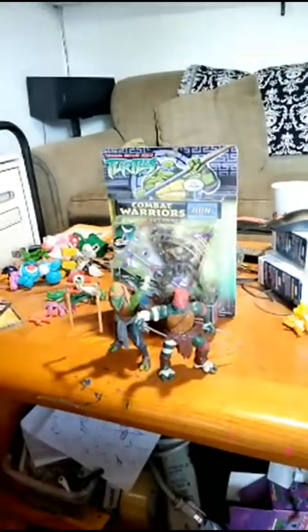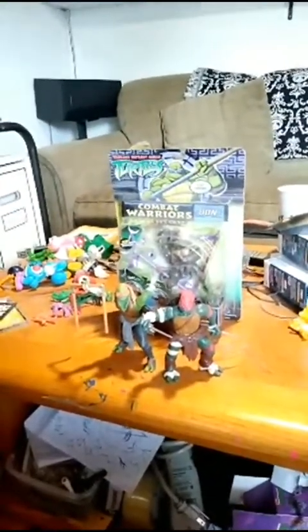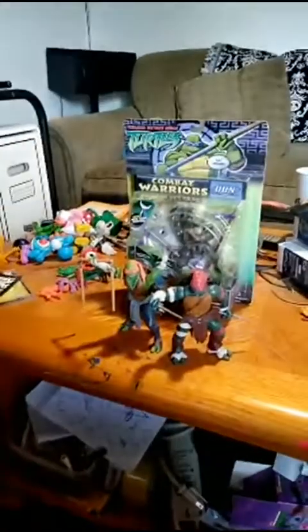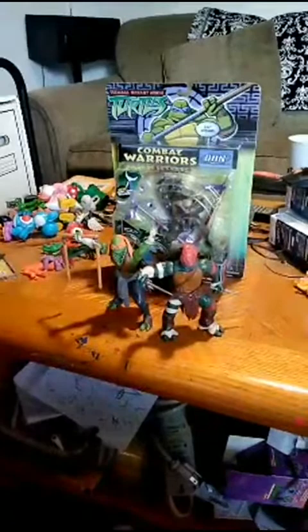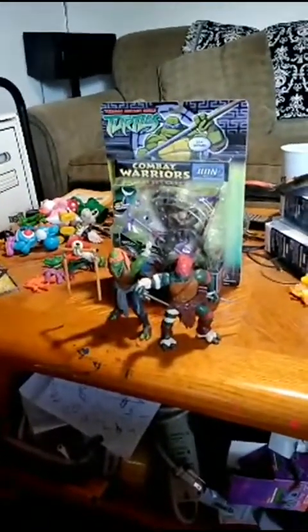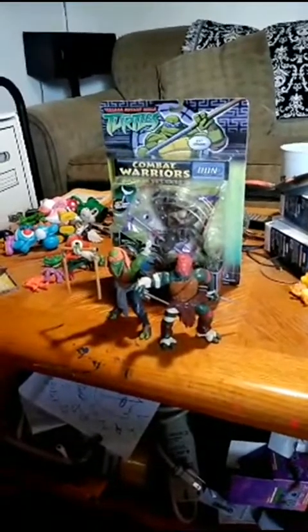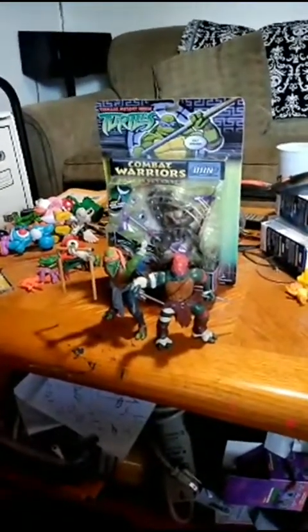But what's up with all this not wearing a mask thing, man? For God's sake. I'm trying to think how they could actually do it where we get them wearing the mask and the mutants, you know?